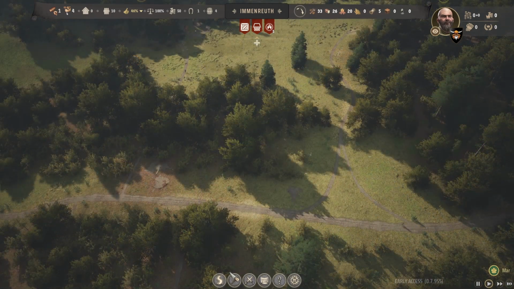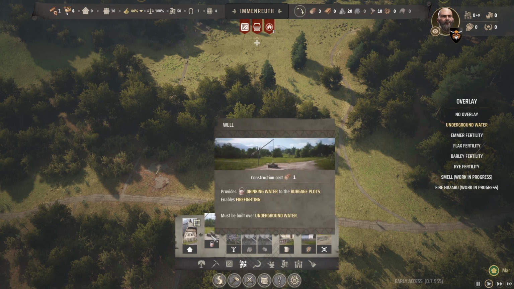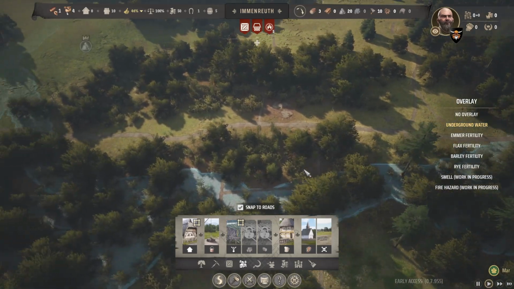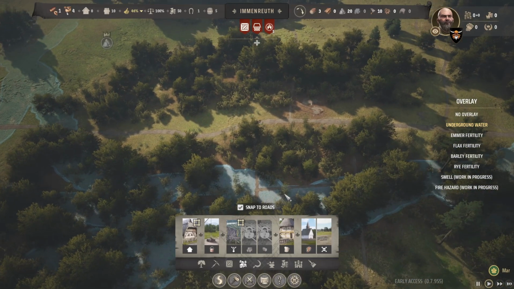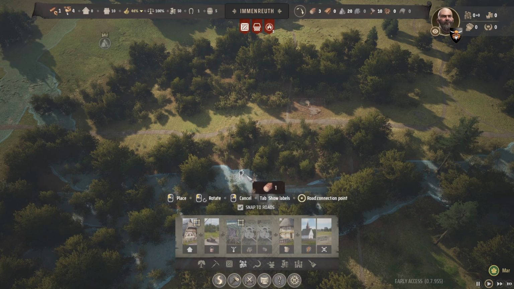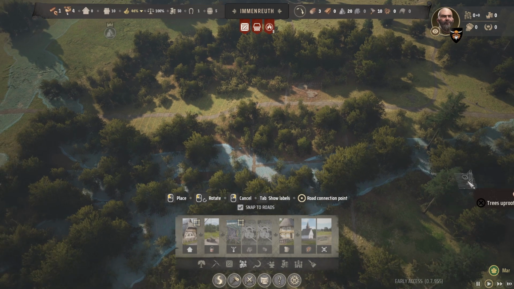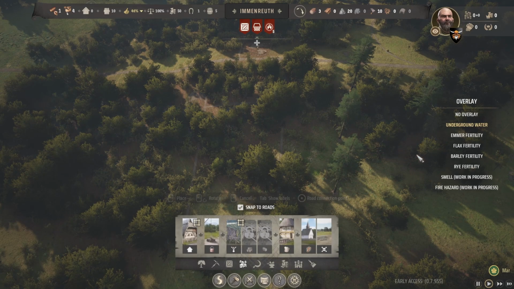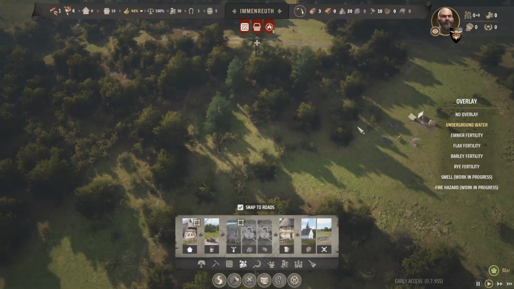To make the people happy, you need to provide them with certain things. Housing is obviously one. But I'm going to jump the gun a little bit, and I'm going to get a well. So I've got the underground overlay on. This is our sort of central area. What I will do is I'll get a well and I'll put it over here. You have to have the wells over a water source. So that will be a well. I might put more up depending on the direction, but I don't think we're going to grow in this direction too much because this is where we have fertile land.